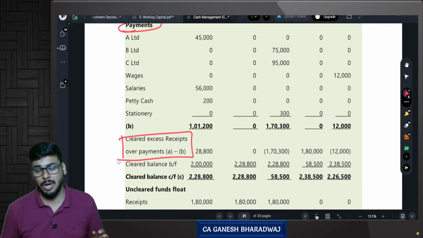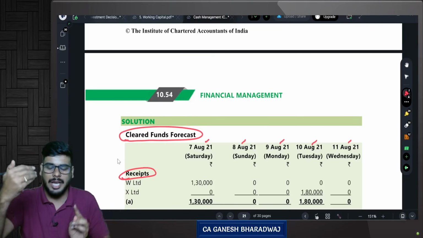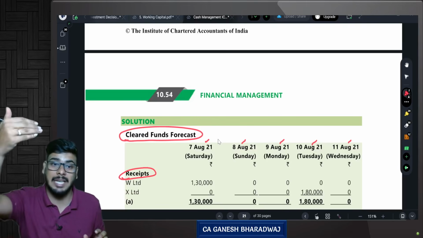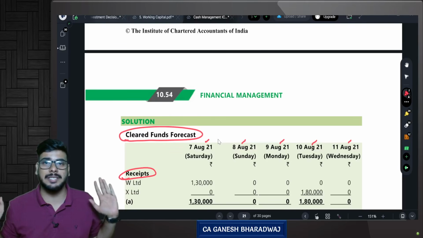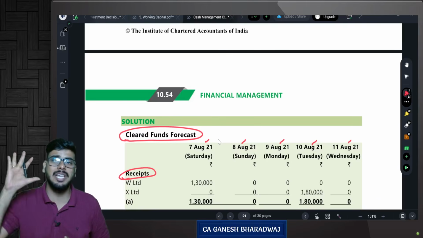In this particular question, since the question is big, as and when we read a particular line item, we will go and fill up this particular column. Are you clear with this? In the exam, you also follow this. First, you prepare this template and you just go on. It's nothing but preparing a cash budget for each of the 5 days.